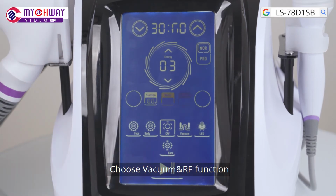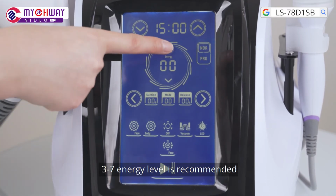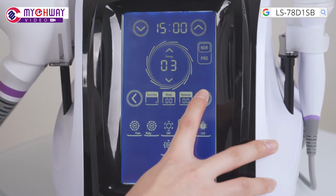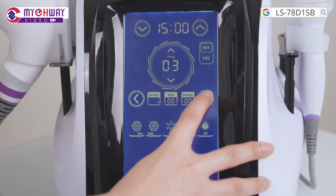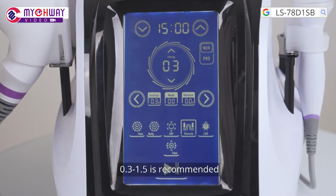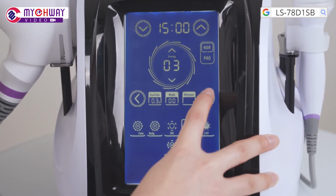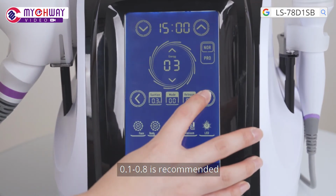Choose vacuum and RF function. Set parameters. 15 to 20 minutes is recommended. 3 to 7 energy level is recommended. NOR mode for RF function is recommended. Suction time range is 0 to 2. 1.3 to 1.5 is recommended. Release time range is 0 to 2. 0.8 to 1 is recommended.